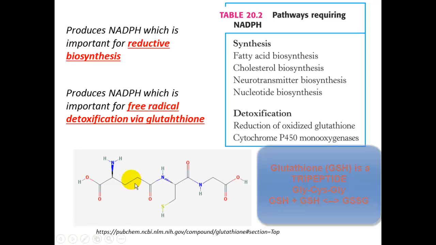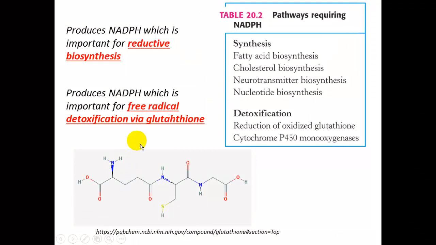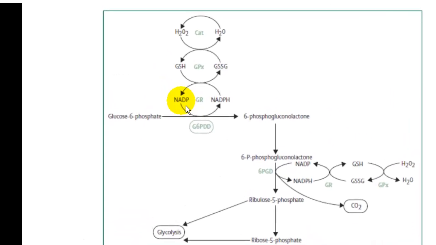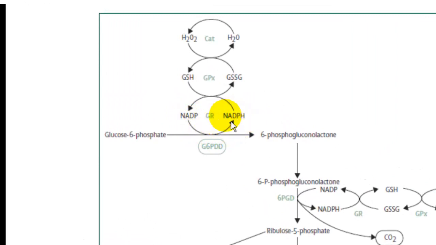So the oxidized and reduced form gets switched based upon the oxidation and reduction of NADPH. If one gets oxidized, the other is going to get reduced. And as a result of that cycle, free radicals get detoxified. Here's our pentose phosphate pathway that we're going to talk about later on. But here is the NADPH. Okay, so the pentose phosphate pathway is producing NADPH at this step here, and it's also producing it at the third step in the metabolic pathway.